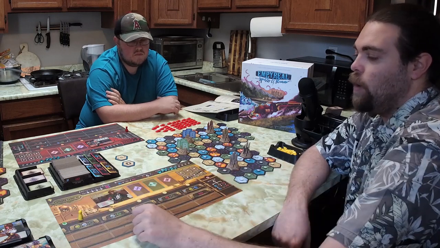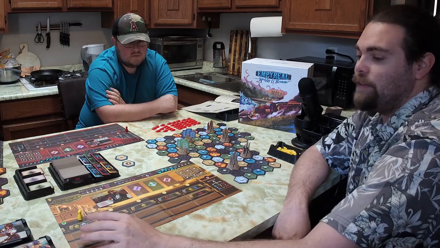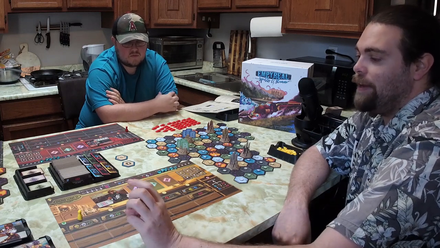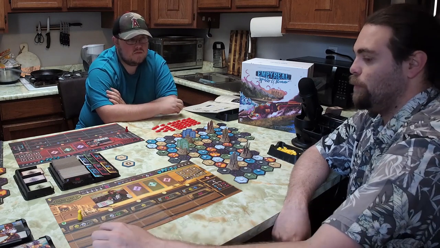It'll cost me 0 to move 1. And then I can choose to activate any of these 3 areas here. For each one I activate after the first, it'll cost me 1. And then after the second, it'll cost me 3. So a total of 4 if I want to use all of these spaces here.